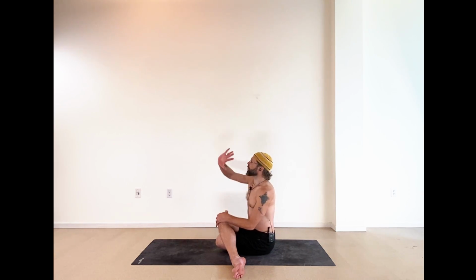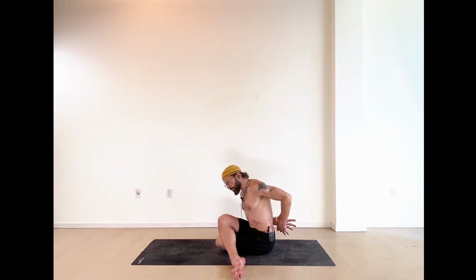Now, if you want the upper body bind, we'll take half of it from below. So right arm crosses your low back, palm facing away. Reach back with your left hand and grip the wrist, maybe the forearm, or maybe reach all the way to the elbow. But use that left hand, draw the right shoulder back, open up your chest. You can stay here.